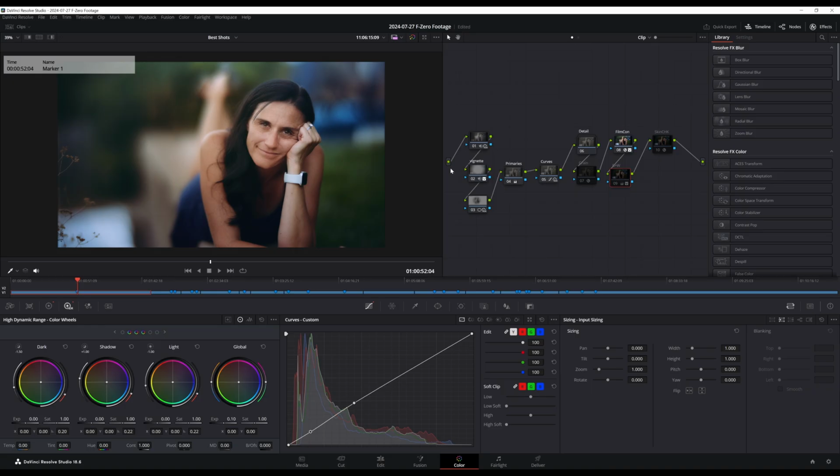So here's my coloring process in DaVinci Resolve. If you aren't familiar with Resolve, it's just a wonderful editing program. I come from the stills world and have been slowly getting into the video and cinema world over the past 10 years or so, and I just love Resolve. At first, it may look a little daunting with all these nodes if you're not familiar with them, but if you're using them in a serial mode like I am here, it's just like layers, basically.